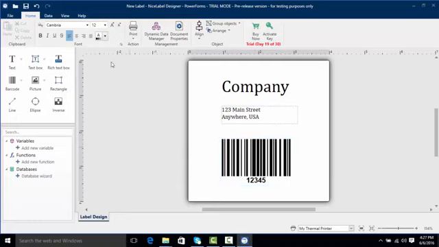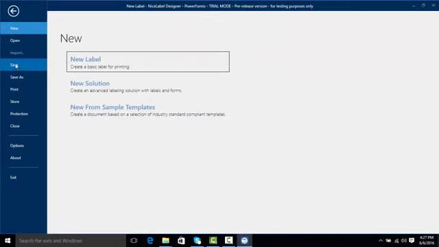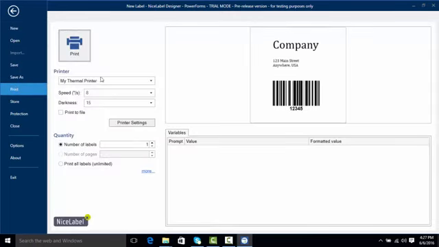Now the last thing is we can go to File and Print, and here we come to our printing form. This shows us where we can change some things such as the speed and darkness of our printer. We can choose to print to file, and we can even set some of our printer settings here, and we can even see a print preview of what our label is going to look like, and if we had some variables, we could even assign some data to those variables or choose how they're going to be populated. We can also change the quantity of our labels here and even do some other things such as printing to a file or even some PDF printing.